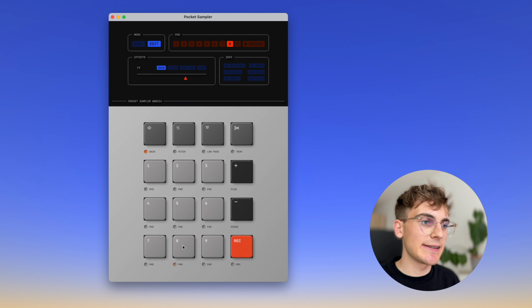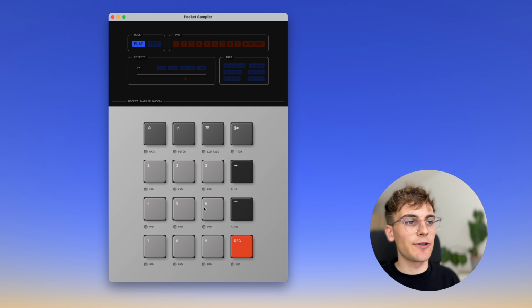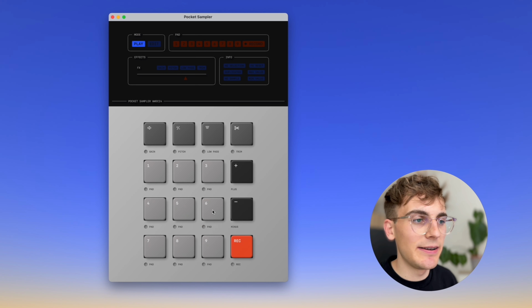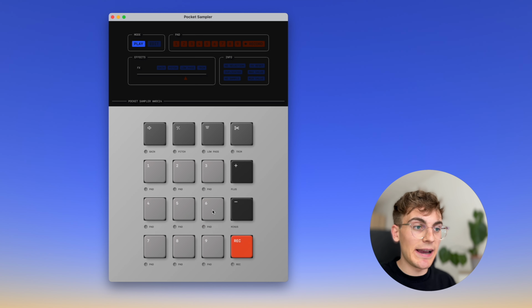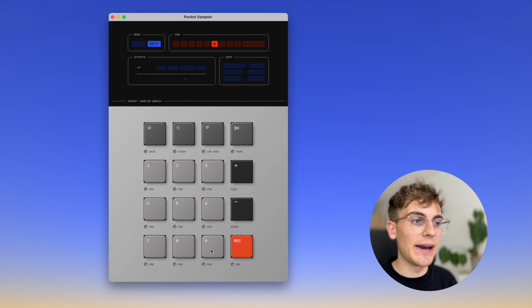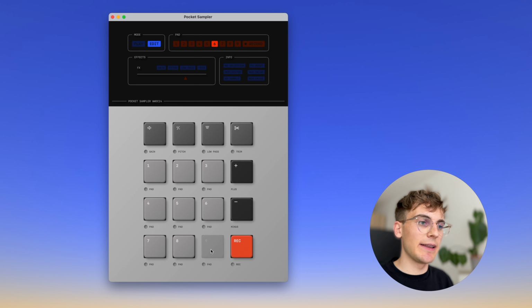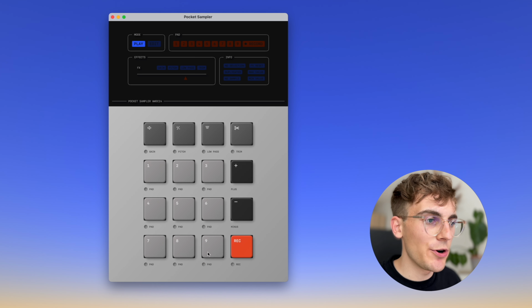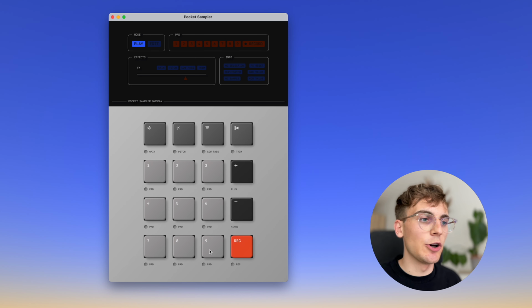So let's exit the edit mode here. Pad 6 has a melody, and what we're going to do is duplicate that melody onto pad 9 and then apply a pitch effect. We can do this again: go back into edit mode, long press where you want to paste that to, in our case pad 9. You have theme, info, show duplicated, so it all worked. Now we have the same melody on pad 9.